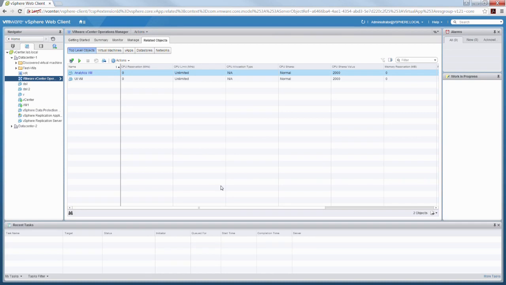Before we get into the properties of our vApp and creation of our vApp and those settings, I would like to discuss a couple different ways of how we could actually add virtual machines to our virtual appliance. So our vApp basically is a virtual appliance.